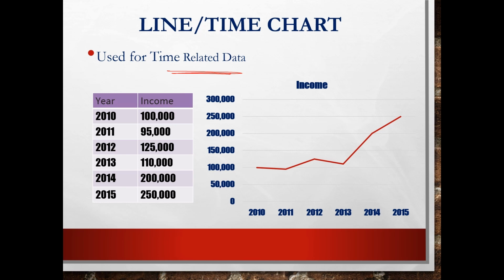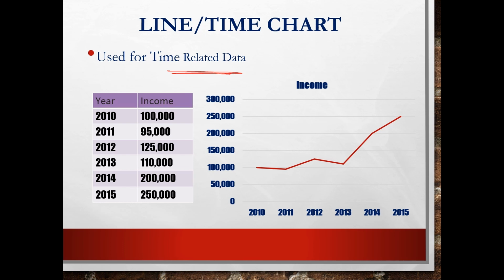We only draw this graph for time related data, or when the x-axis has some relationship. Don't draw line charts for income of different districts or different companies. There's no basis for connecting one company to the other, or for taking company A and B together. But 2011 should always come after 2010. So there's a dependency across the values of the x variable, and that's why we connect across that order.